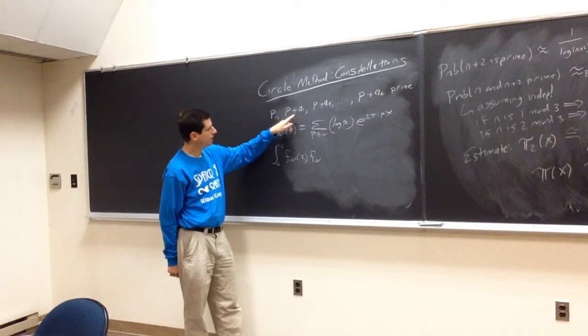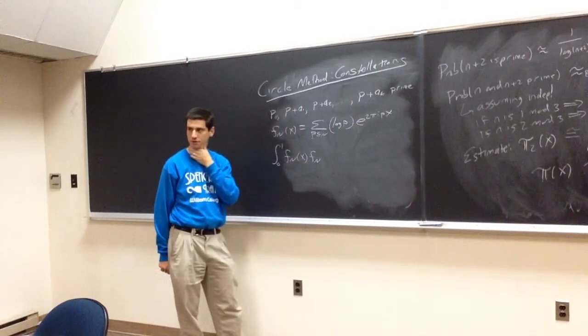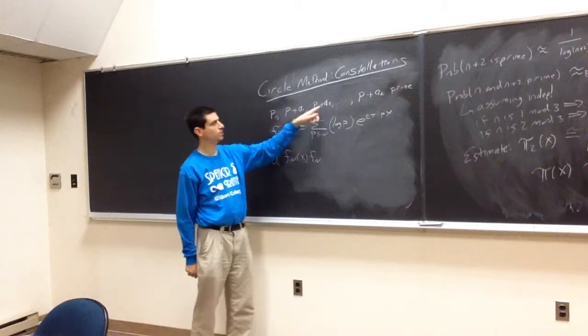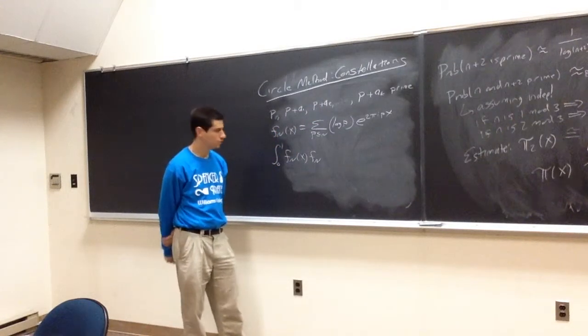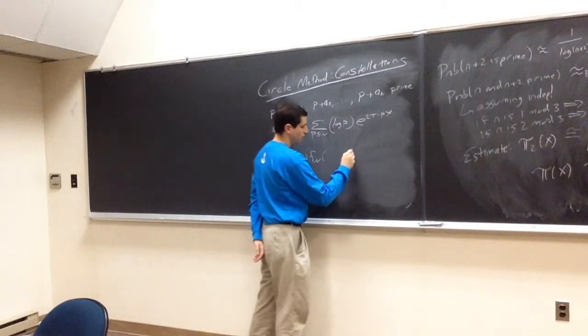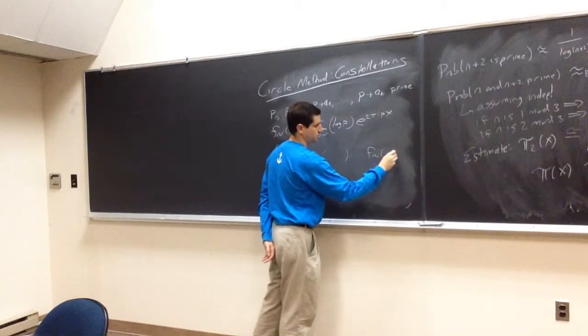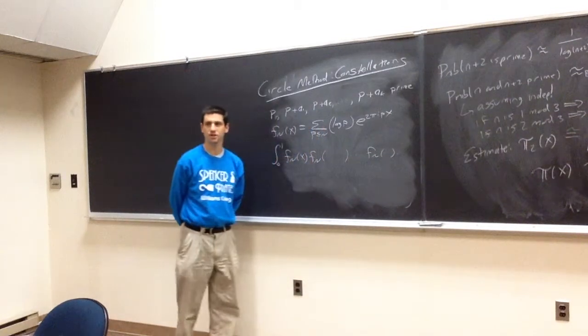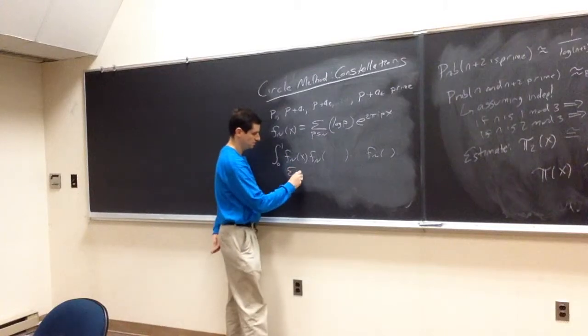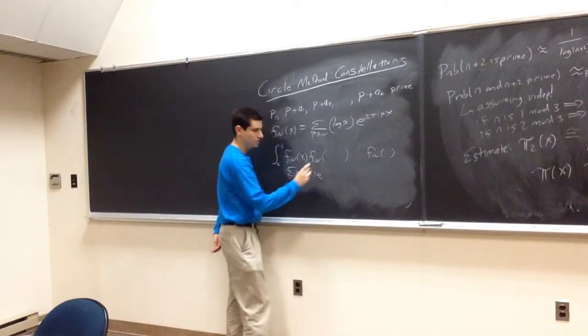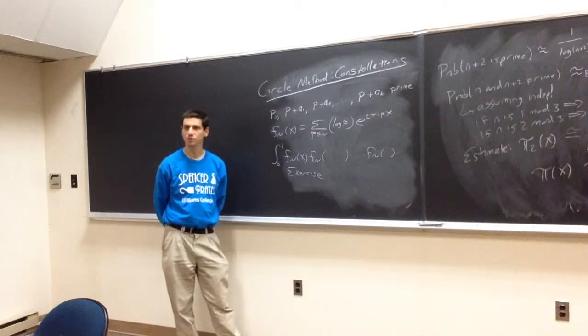So the second one has to be the first one plus a1. The next one has to be the first one plus a1 plus a2. And so the question is, are there choices so that you can get the constellation? I want to make sure I leave time for you to do it, so I will leave this as an exercise, to set it up so that you can do the twin prime constellation.